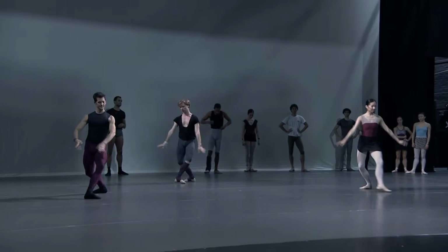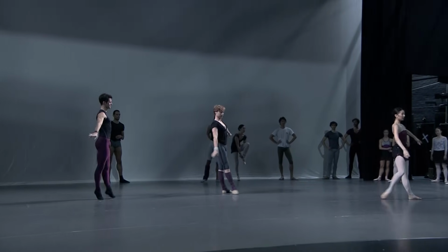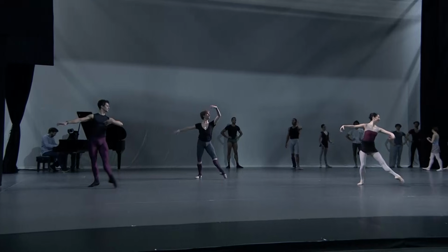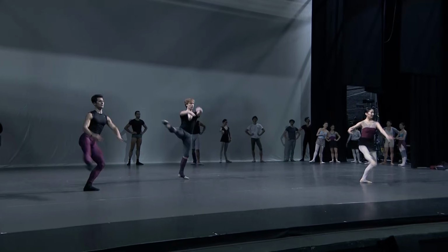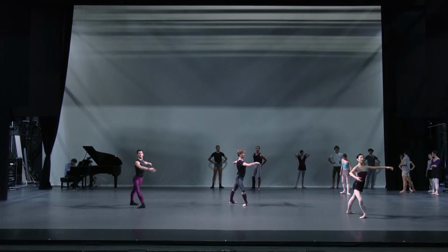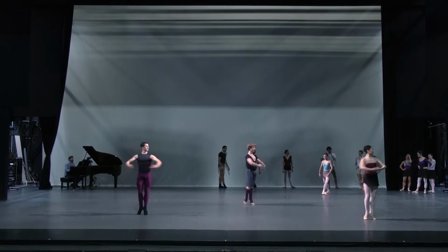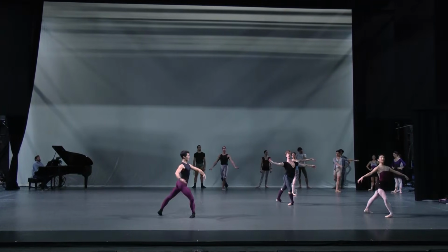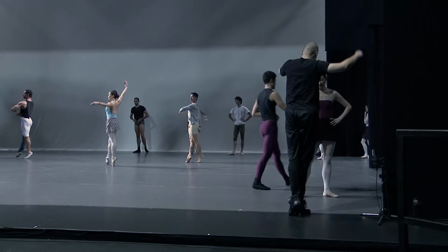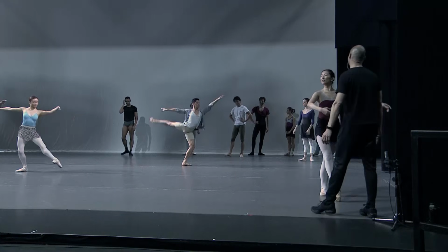Good. Lifting the knee into the fondu arabesque. Okay. Good. It's good, Yijing. Try not to trip into the pas de bourrée. Lift into that pas de basque. Turn is good, everything's good, and then you go whoop, da, squeeze it, ba, ba, ba. That's it, yeah.